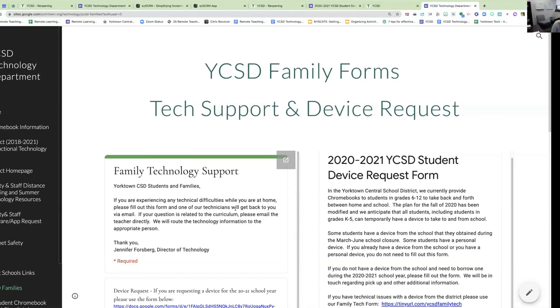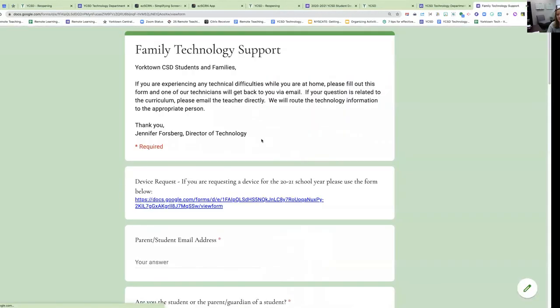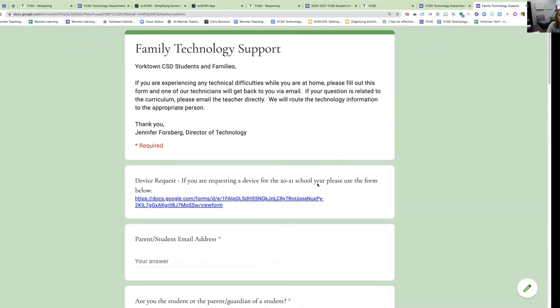Yes, so back in March, we did create a family technology support form as well, and it's live on the screen in the same spot, and it also lives on the reopening page. Those are the two main places to look, and this has been really helpful for our team to hear from parents and students around, as you mentioned, a variety of different types of technology or data concerns. Our technology help desk, our technicians read these, and the data department also reads these. I'll scroll down here for a moment.